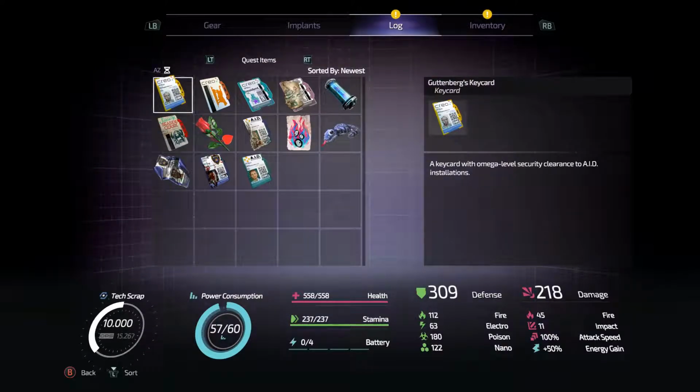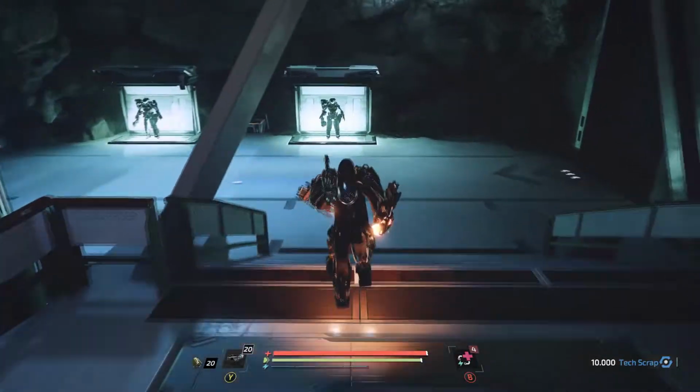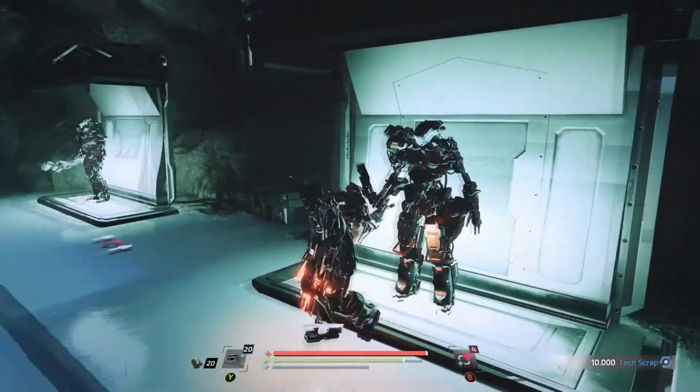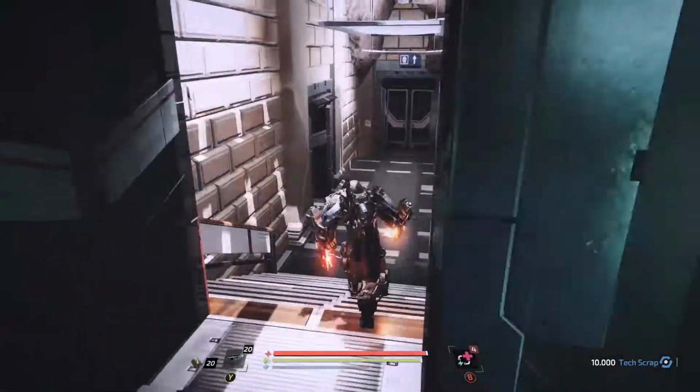Okay. Got the key card. Omega level security clearance. Good. No attacky here. Okay. We will fight them, I'm sure. They were a pain.